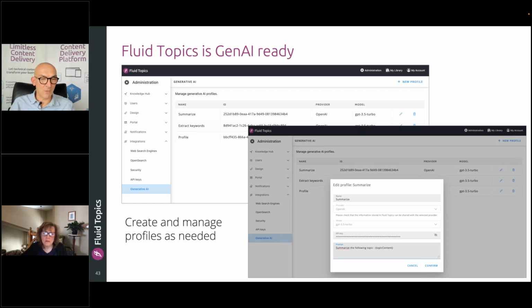So here, a naive prompt: if you're on a topic and you have a summarize button, as I've shown, we have it for real. The screenshot I showed you was fake, but we have it in Free Topics now. If you click on summarize, you have a pop-up and you have a summary. It's just taking the content, taking the prompt, and generating the final prompt that is sent to the LLM. Free Topics gets that back automatically for you and deals with the security. All that is out of the box, all that is ready to use. So whenever you want, you can try. It's going to be available to our customers next week in beta mode, but we already use it internally.